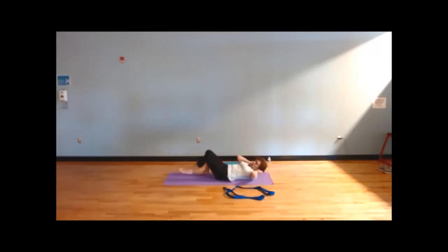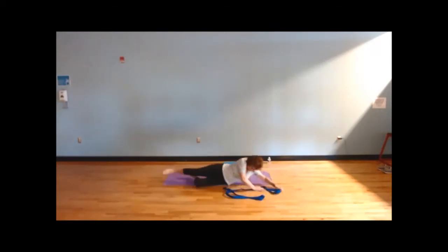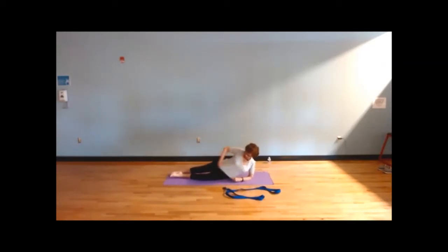Good. Turn over onto your side. Now, I'm going to lift up and put my arm underneath my shoulder. Your other choice would be to lie down with your head on your arm. Okay, so it's your choice. If you can hold it up and make believe that you don't want to sink back, you're just going to hold it up.